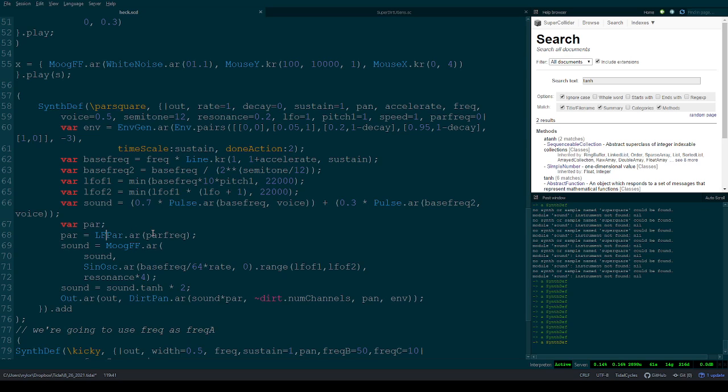And we just give it the frequency, which is, if it's 1, it's just 1 hertz, 2, it's just 2 hertz. And then with our final sound, we're just multiplying the sound and the parabolic approximation of the sine wave.